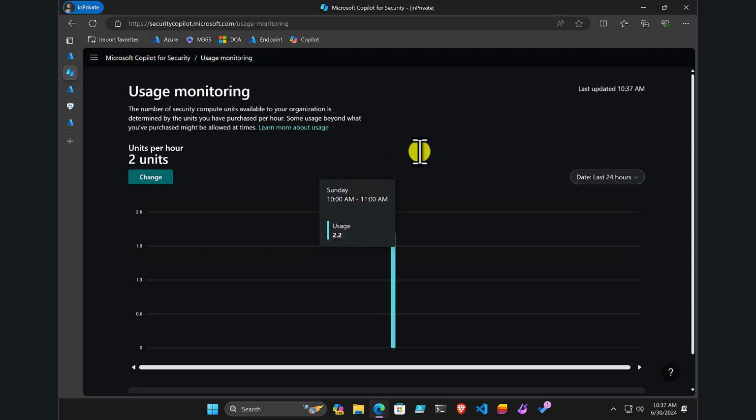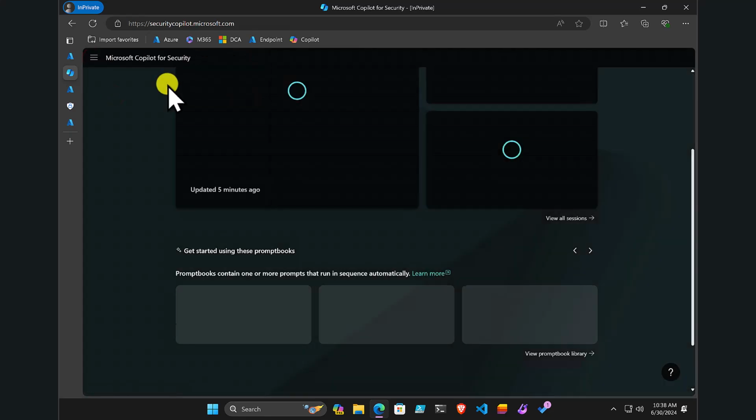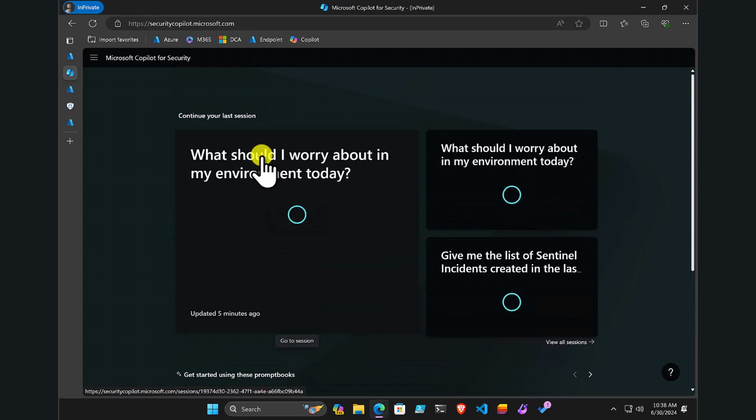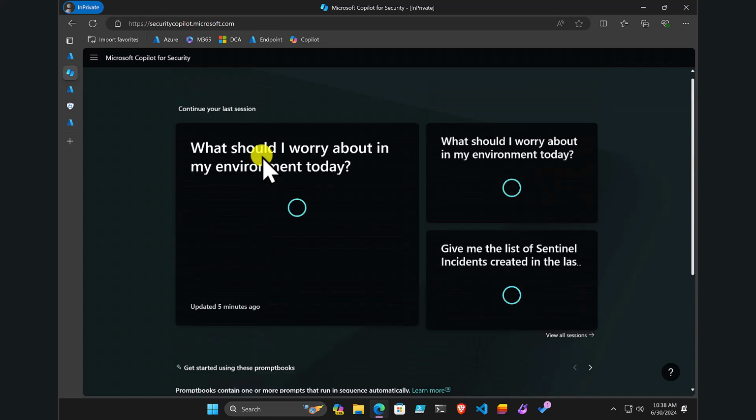So there's a little bit of play here, but the more you max it out, the more concurrent prompts and questions and usages that you use with Security Copilot, the more demand that's going to place on it. And when you hit your limit, there'll be a little bit of leeway, I suppose, and then it's going to obviously throttle up to that limit that you've set. So you may need to go in and select more SCUs. Remember that when you do, you will pay an additional fee for that.